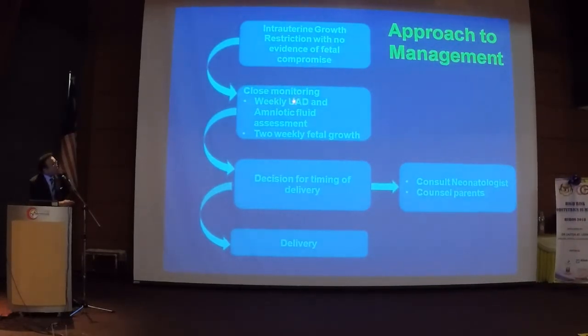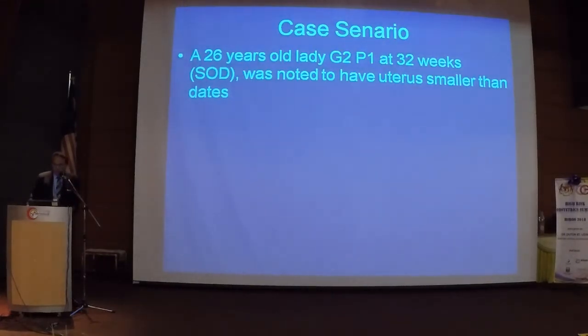we monitor closely. Weekly umbilical artery Doppler. We do an amniotic fluid assessment. Every 2 weeks we see them for growth assessment, and then we decide on the timing of delivery after consulting a neonatologist and telling the parents. Okay, this case scenario I don't think I'll go through because of the interest of time.